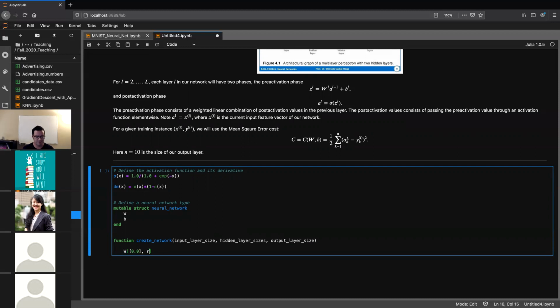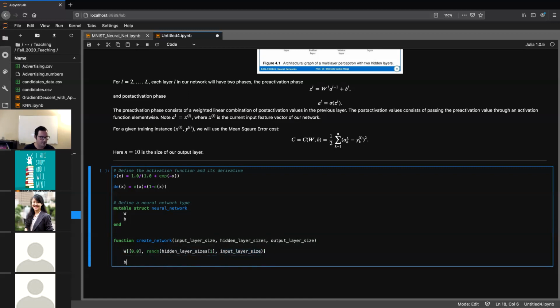So I'm going to say rand from a normal distribution, hidden layer sizes 1, comma, and then we want this to have input layer size. Okay, so this is going to make a matrix of weights from a random normal distribution where we'll have this many rows and this many columns, which is exactly what we want.